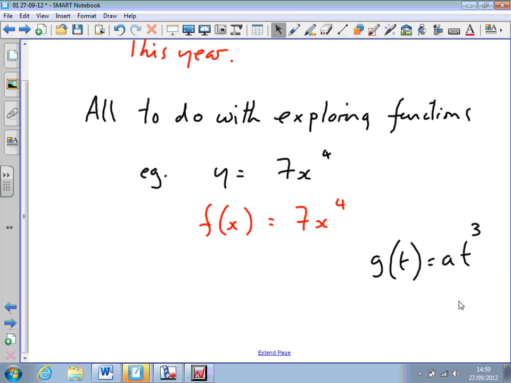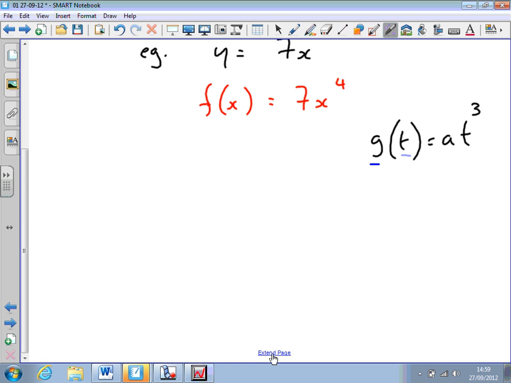Without me having to tell you, looking at this, you know that t is the variable. t is the independent variable in this function. You remember we have two variables that we're interested in for a function, so we can plot a graph: the independent variable and the dependent variable, which in this case is g. So if I were to plot a graph of this, I would plot g on the y-axis and t on the x-axis, and I'd get a picture of how the function g, which depends on t, changes with t. And you automatically know that any other letter in this function, which is not a variable, in this particular case would be constant. It wouldn't change.